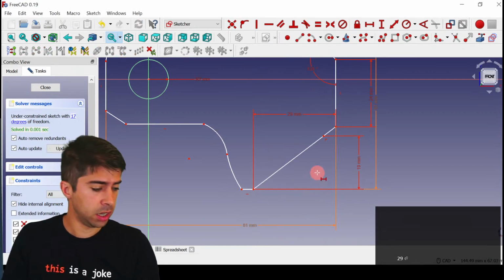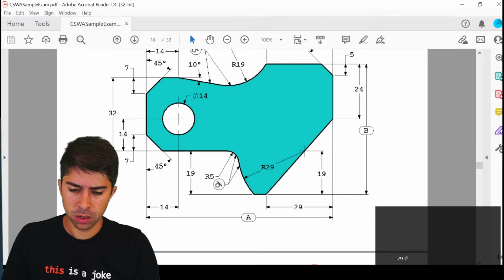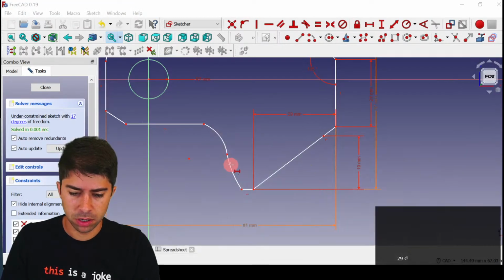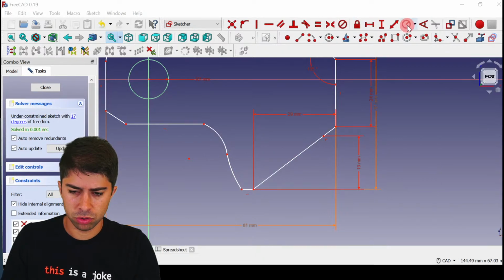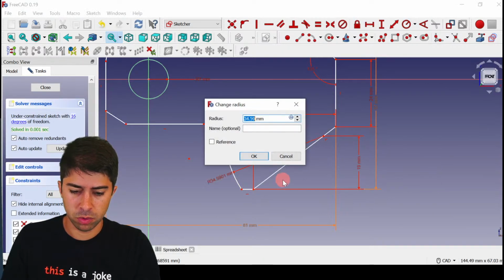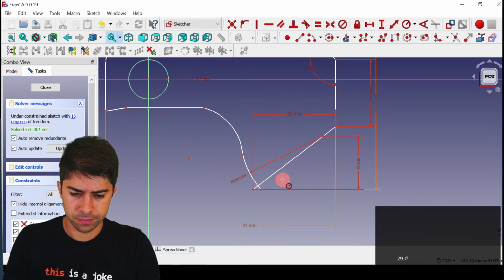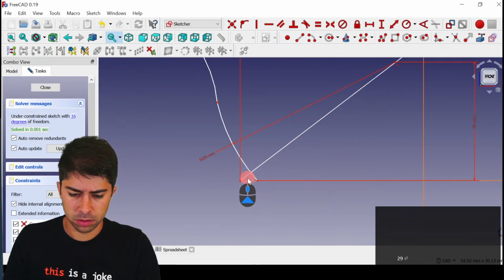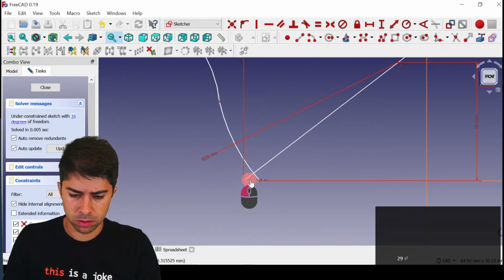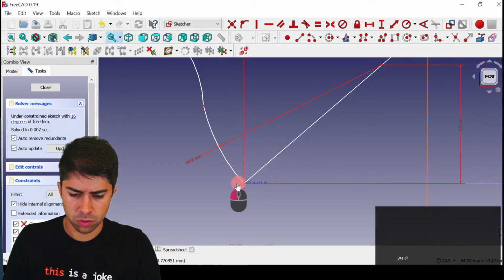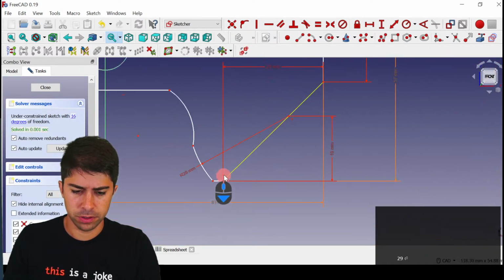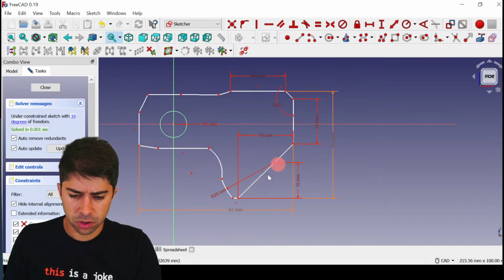All right, we're getting there. It was 29, 19. Oh, we can put in the radius as well. So the radius was 29 as well. All right. Okay, so we've got the 29.